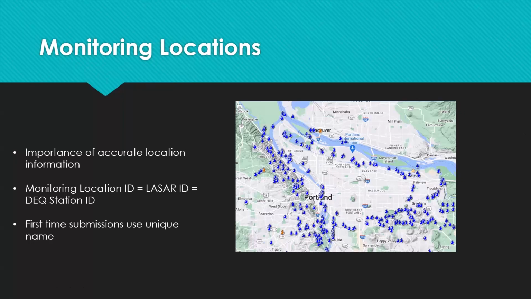When we get data from groups, we understand how things happen in the field, and sometimes you'll sample in one place for one year, but then the next year maybe a landowner changed their mind about access, or there was a major shift in the stream and you no longer can access the point you were sampling at. But from year to year, every time we get data in, it is very important that we have very accurate location information, lat longs and descriptions, so that we can properly assign the data you're submitting to the actual water body that you're monitoring.